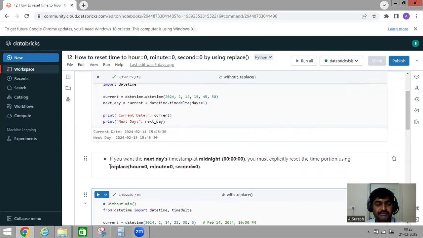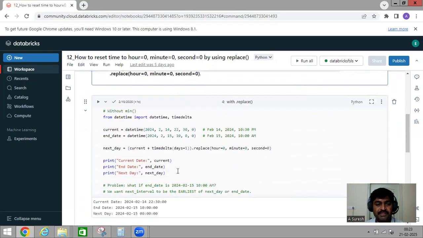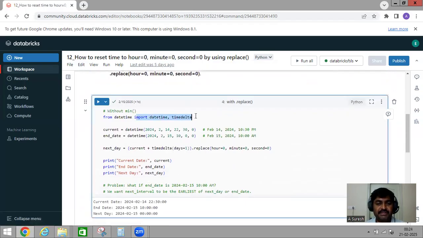So we need to use dot replace, and inside that we mention this syntax: hour equal to 0, minute equal to 0, second equal to 0. Here I'm importing datetime and timedelta functions.